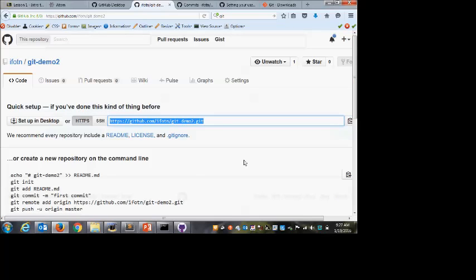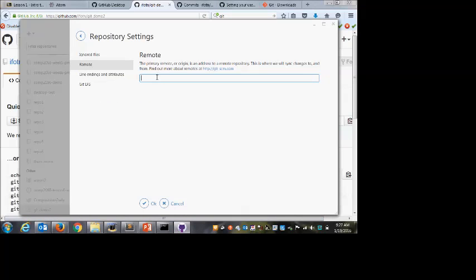So I still need to create the blank repository on GitHub. Now I'll copy the URL, and in my remote settings I'm going to paste it. So this is what links my local repository to my online repository. Otherwise you can't push or publish because the GitHub client doesn't know where I'm sending this code. So every time we need to do a new repository, not a new commit, but a new repository for a new project.